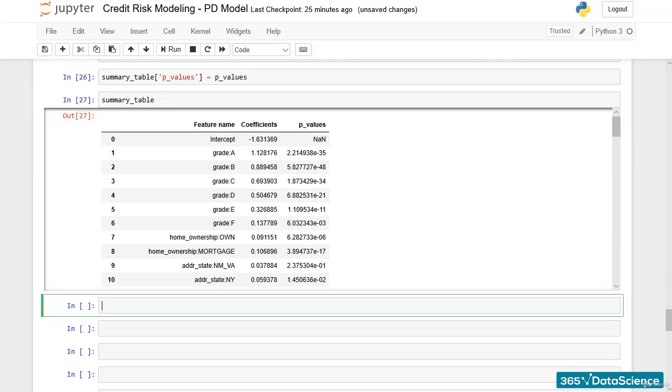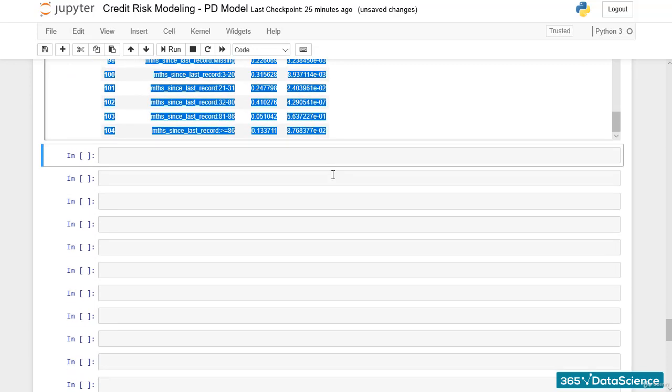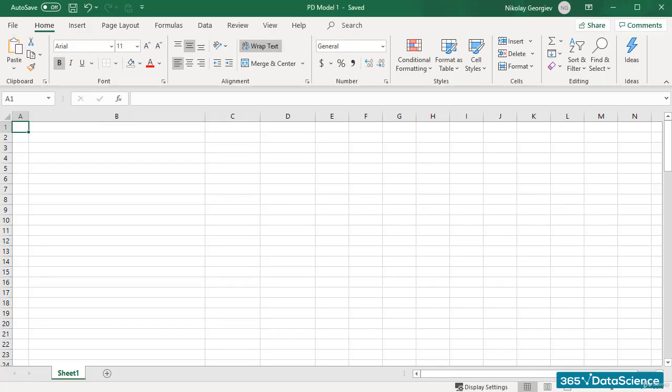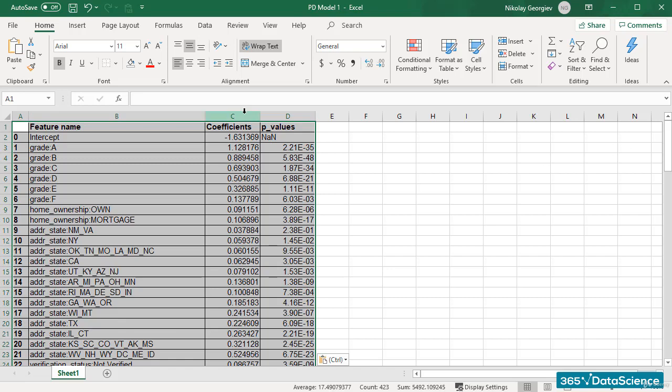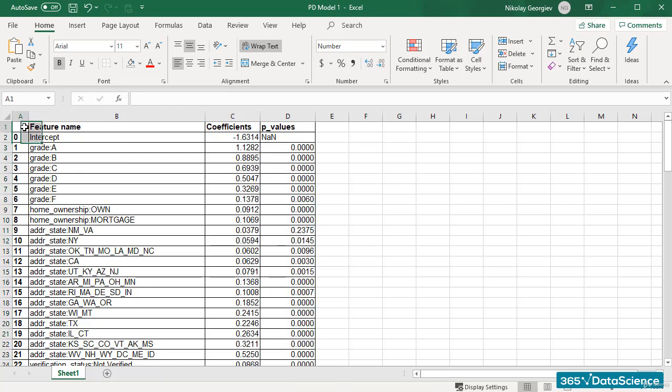There are 104 dummy variables in our model, and here there are coefficients and their p-values. I will paste them in a spreadsheet to make them easier to read. Okay, we've got the coefficients and the corresponding p-values. Now we can select independent variables based on them by only retaining the variables with coefficients that are statistically significant.